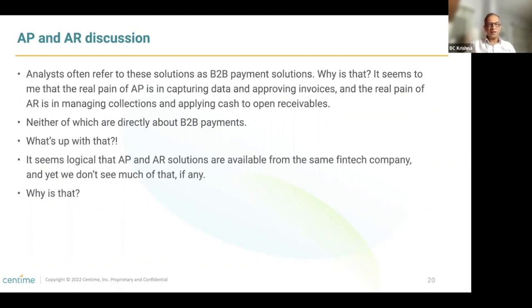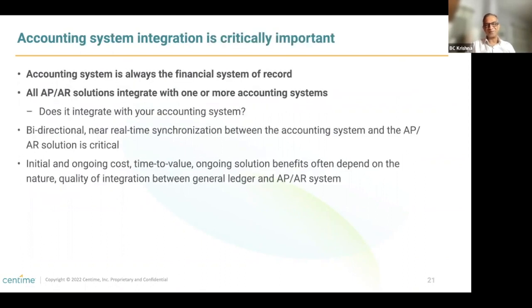As you mentioned, AP is about moving money out of the company. AR is about moving money into the company, and they're connected at the hip by the fact that it is about cash and money. So we'll talk some more about that as we go through this. Now, the thing that I wanted to segue and move towards is success criteria, evaluation criteria, for AP and AR solutions. This is not talked about enough.